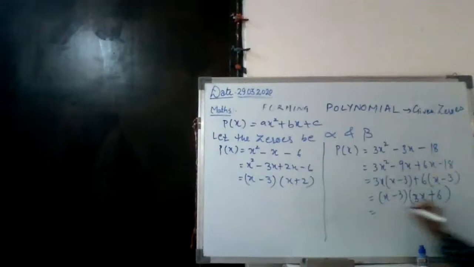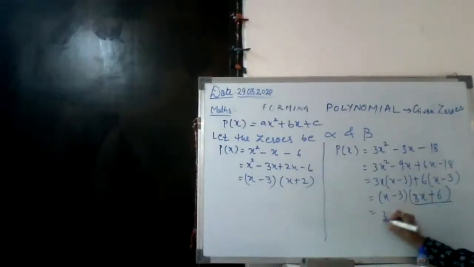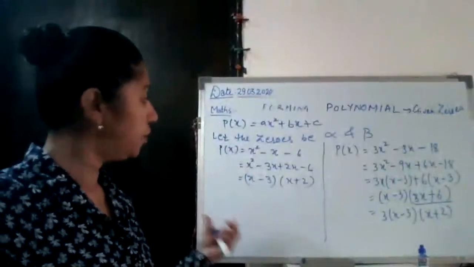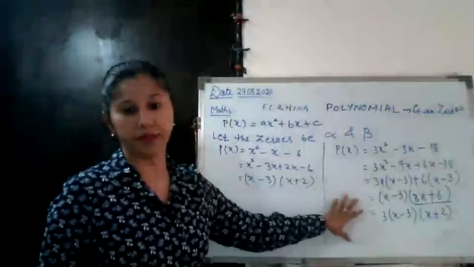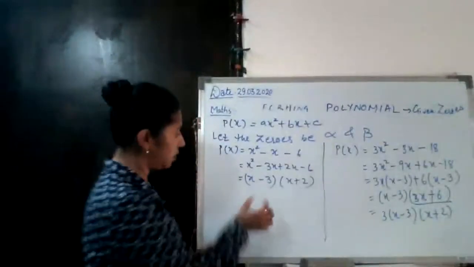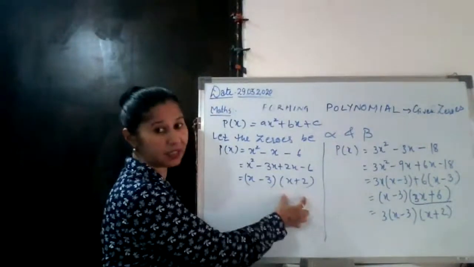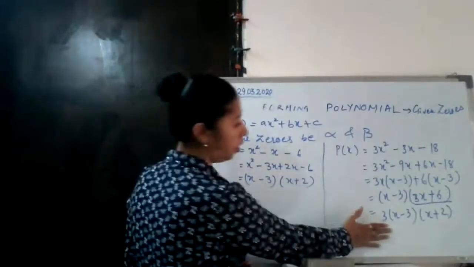and looking at this, if you could see this, what is common? So did you notice something here? Okay, I hope you pay attention here. Did you notice the factors in both the cases? Okay, see, the polynomials are different, but you could see the factors: here we got the factors as x minus 3 and x plus 2. And here also we get the factors x minus 3 and x plus 2.